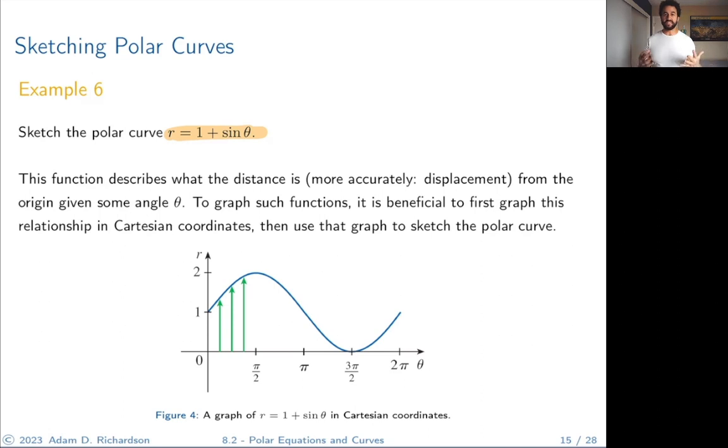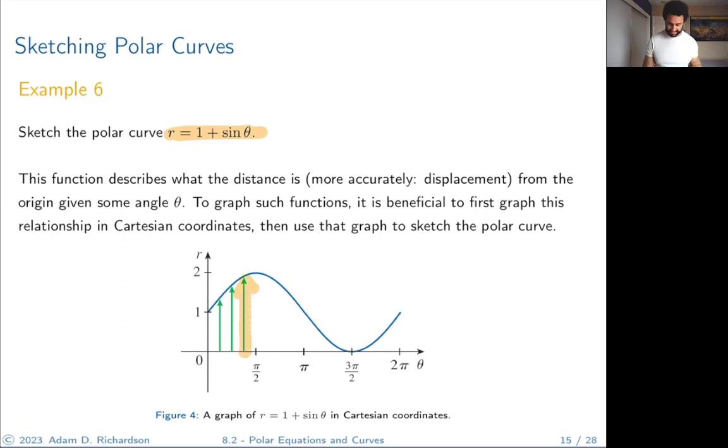So this is the thing you need to be able to do, and this is what's going to come up again when you get into Calc 2. So this is the part you really, really want to remember. You want to be able to graph trigonometric functions comfortably. So when you see something like y equals 1 plus sine of x, you want to be able to graph that comfortably. And the way that we're going to interpret that Cartesian graph is this way.